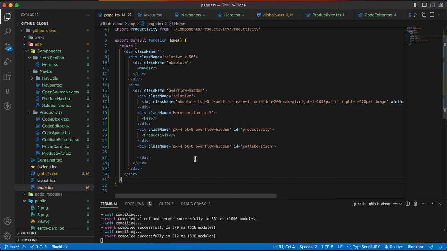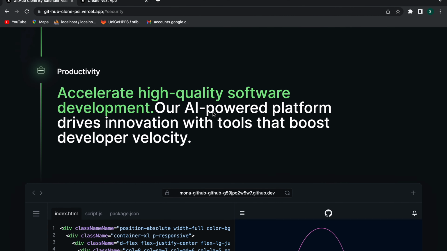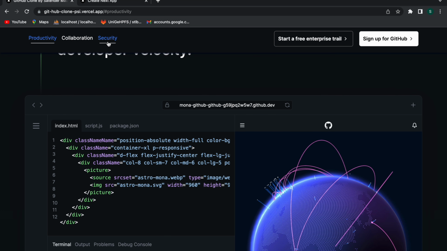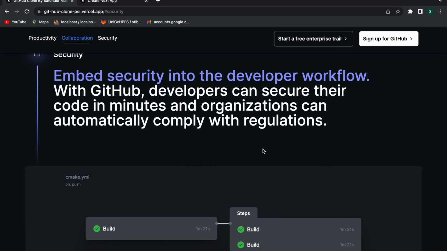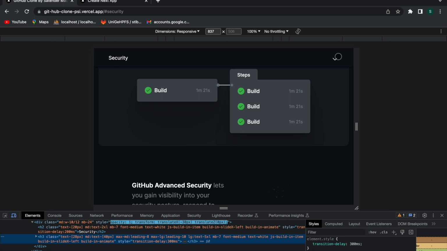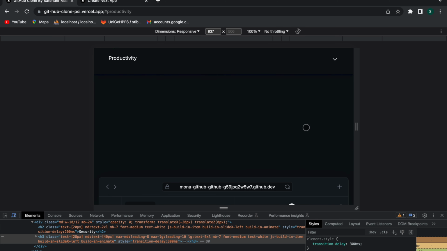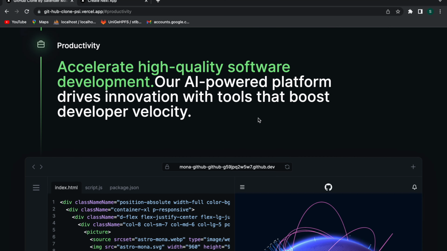Before working on the next section, first let's make this sticky navbar. So when I scroll down below productivity, this navbar shows up, and if I click on any of these, it helps you to navigate between sections. If I click on the security, I'm getting directed to the security section, and also it's responsive as well. If I click on this chevron, I'm getting all the menu, and then click on this and I'm getting directed to the productivity. So we are going to make this now.